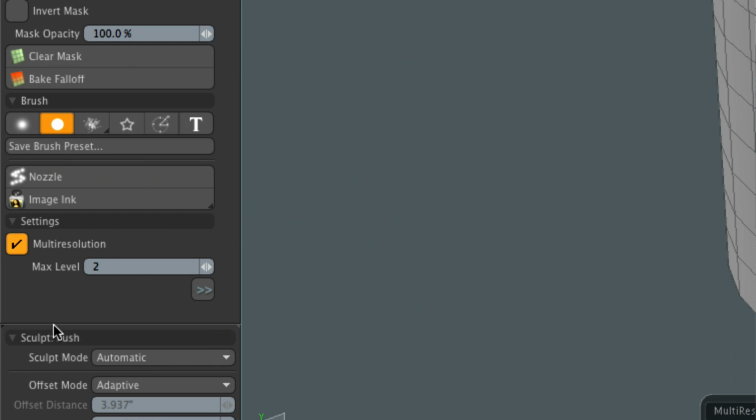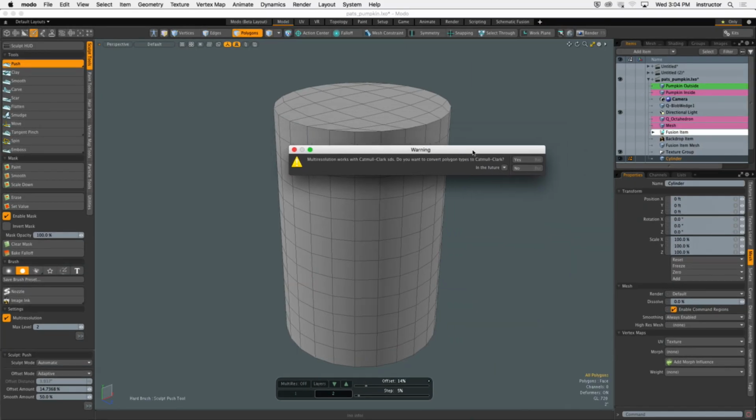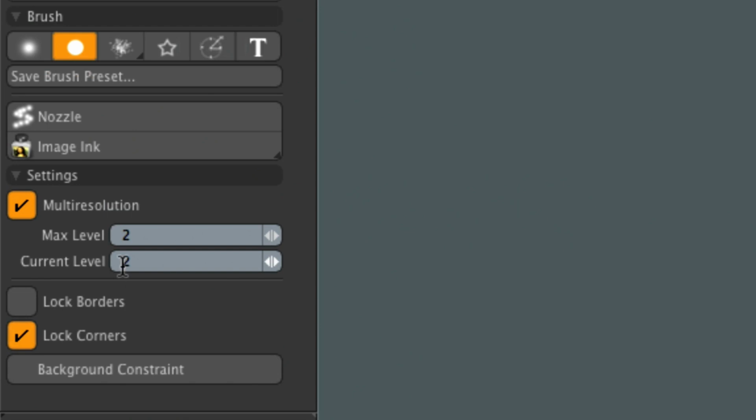There's two things that we can control. Oops. And it's asking, do you want to do this Catmull Clark? Yes, we have to have Catmull Clark subdivisions in order to do this. There's two things that we can do in here. We can dynamically increase the subdivision rate, and we've talked about this before when we had our conversation about subdivision surface modeling.